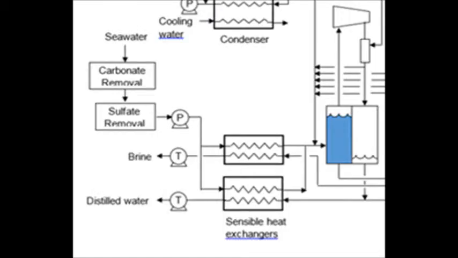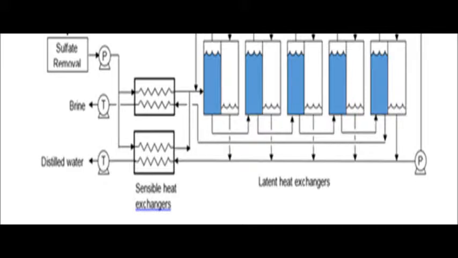Once inside the latent heat exchanger, steam is compressed in a blower where the water becomes superheated. The superheated steam enters a desuperheater, producing saturated steam that is returned to the latent heat exchanger to boil incoming seawater. After the steam has been harvested, the more concentrated brine is fed into the next latent heat exchanger. The process is repeated at a slightly higher pressure gradient since the vapor pressure of the water has been decreased.